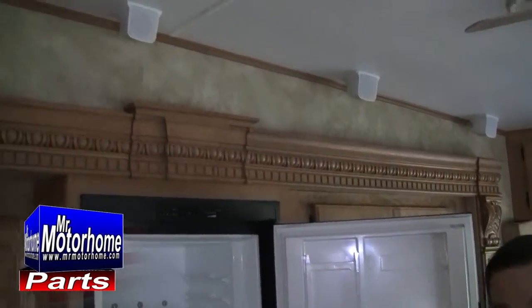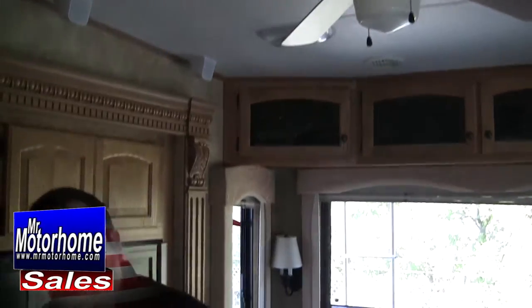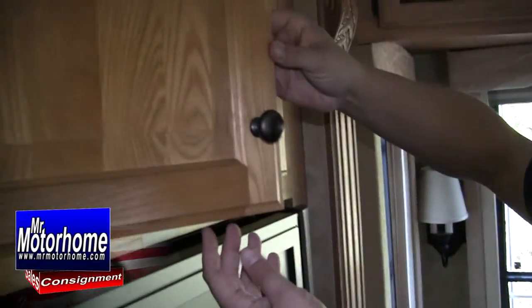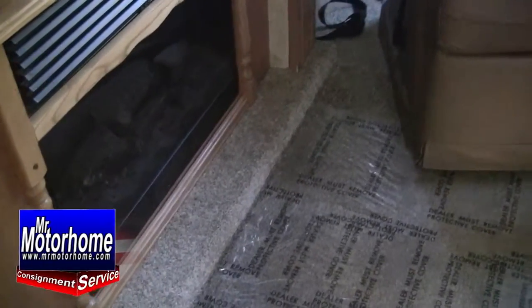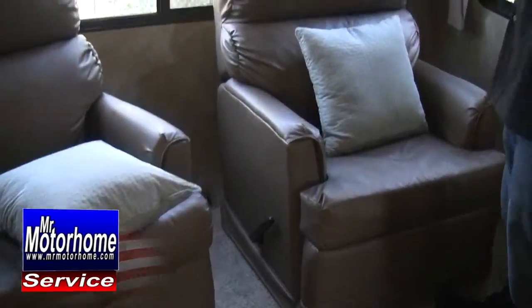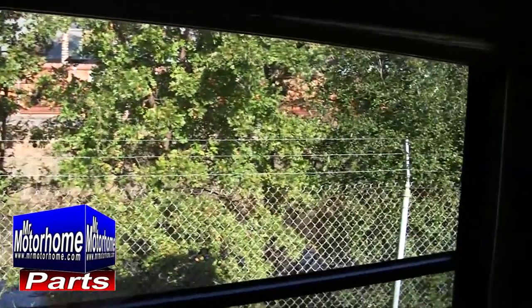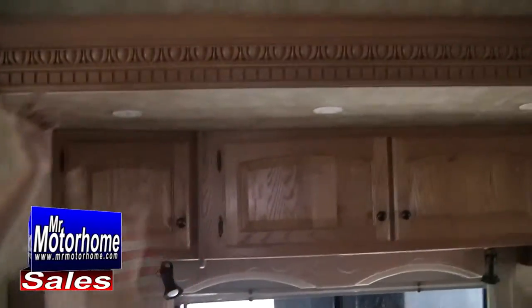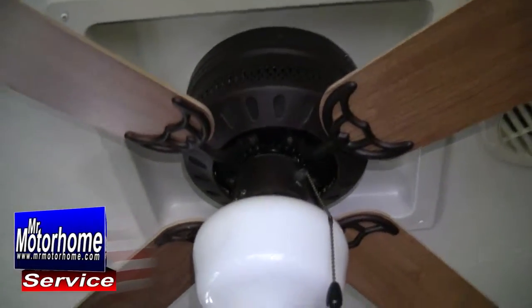There's a temperature-adjusting upgraded Dometic refrigerator — one of their top-of-the-line models as opposed to just the base model. Of course it has a nice HDTV right here, which is in phenomenal shape. All of the wood construction is true Morton Tennyson design, which is what you want to see — it's like residential quality. There's a fireplace that not only looks great but actually puts out heat, so you don't have to turn on the furnace until it gets really cold. Ultra leather captain's chairs that are very comfortable to sit in, and the massive walls are possible because they use vacuum bonding construction. The sound system is pretty good — speakers located just about everywhere inside the main area, even three speakers right over here, for a truly cinematic experience. There's also a nice home-style fan, especially nice in the summertime.